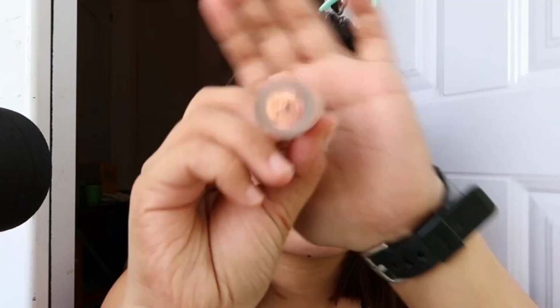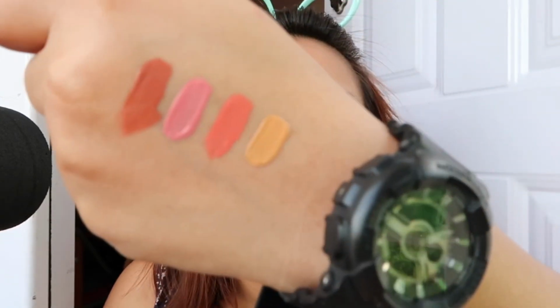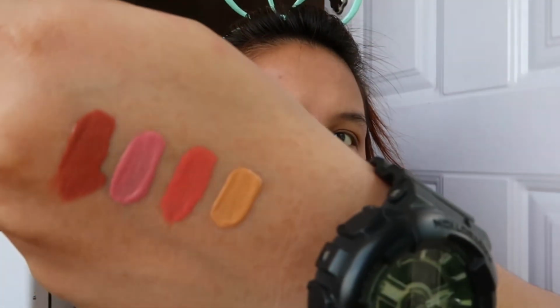So let's try shade number 2. Ayan. And ito yung swatch niya. Ang bango talaga. Oh, ito yung nude talaga. Ayan. That's the color. Sobrang pang pictorial ng color.